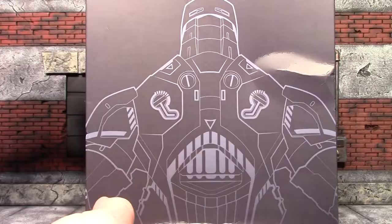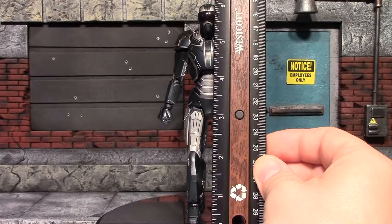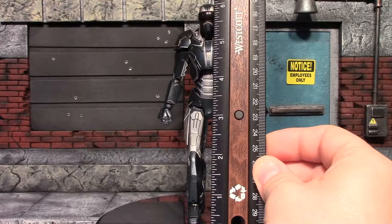The back just has a really cool graphic of the figure. So not much to the packaging, so I'm going to get everything out now so we can have a closer look at its accessories and the figure itself. This shotgun armor stands right at 6 inches tall.